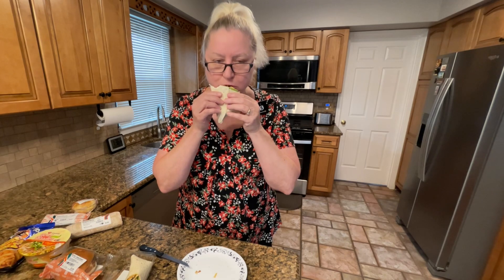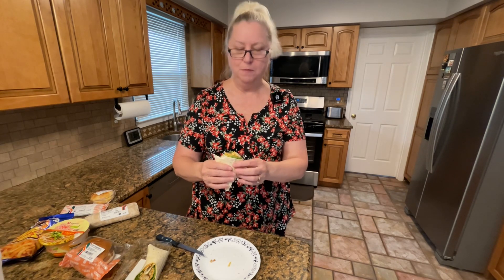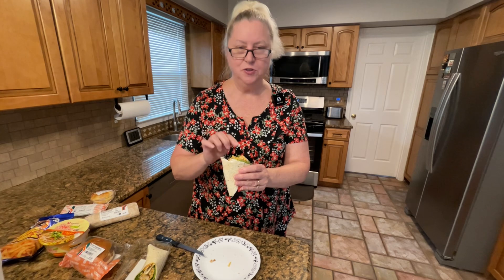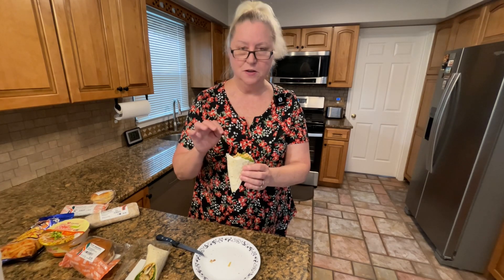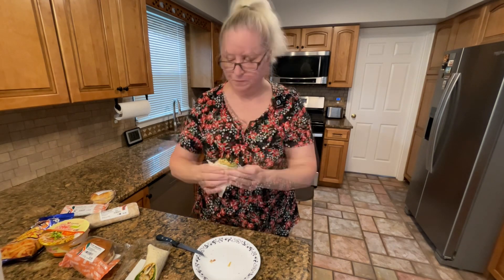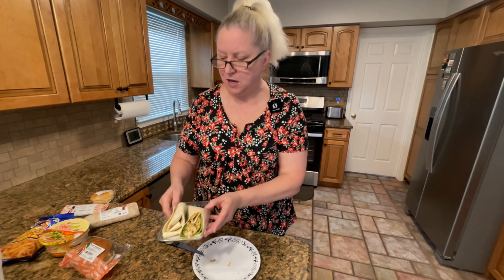Wow, that is spicy in a good way! I guess there's black beans in there too. That is really good — it's spicy but not overly spicy. There are all kinds of different flavors in there, a nice coolness of vegetable flavor. The chicken's nice and cool and very fresh. The black beans make it really tasty, and there's corn in there too. The husband's gonna like having some of these leftovers.